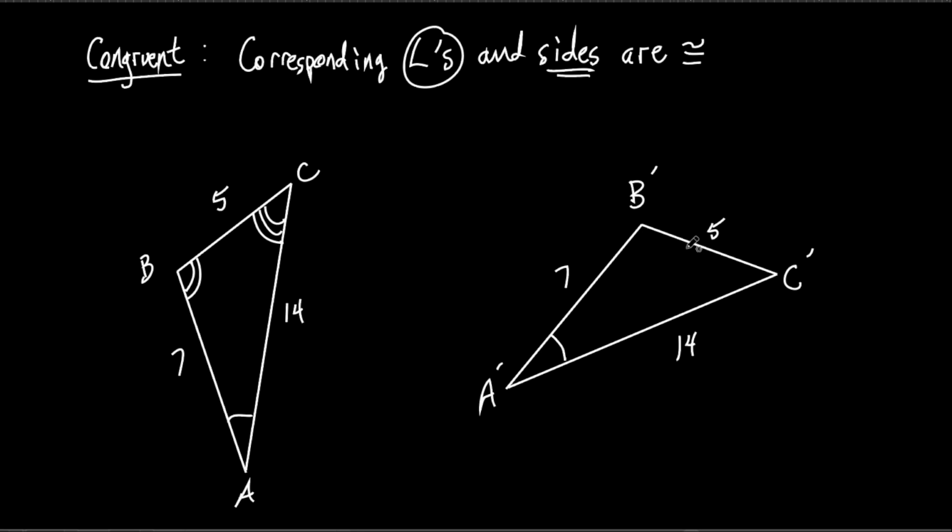All right. So if angle B has 2 arcs over here, then B prime's got to have 2 arcs. If angle C has 3 arcs, then C prime's got to have 3 arcs. Everybody with me on that? All right, so that means that all the corresponding angles, all the ones that match up together, if I took this, picked it up, and was able to stick it right on top of this and everything matched up, then the A and the A prime would be in the same spot, B and B prime would be in the same spot, C and C prime would be in the same spot. Yeah? Okay. If all the angles and all the sides are exactly the same, then they are what? Congruent to each other. All right?